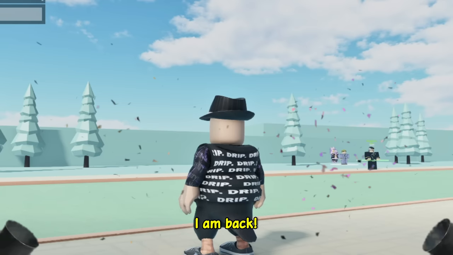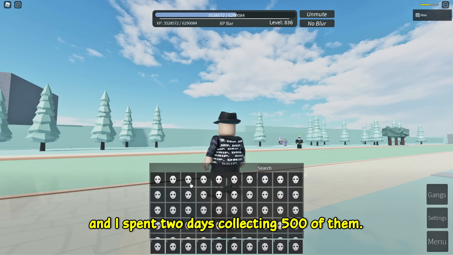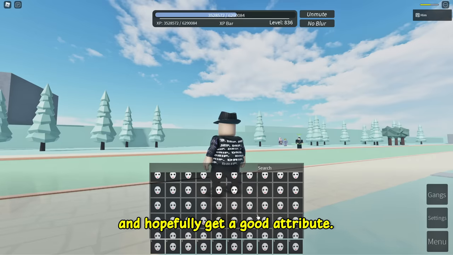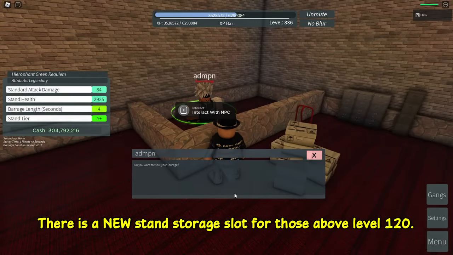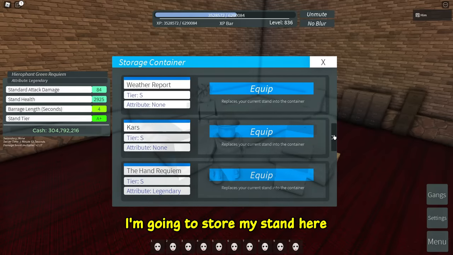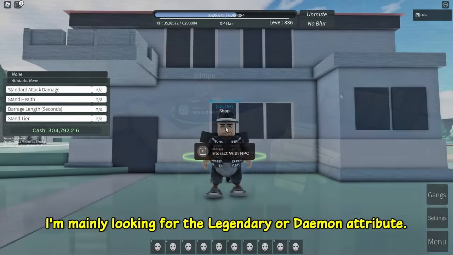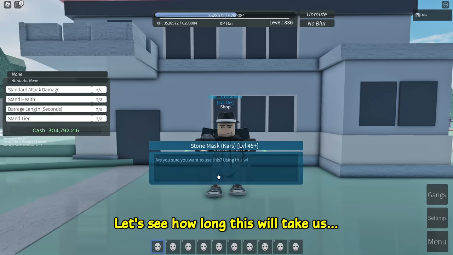Alright, I'm back. The masks are much rarer than I thought, and I spent 2 days collecting 500 of them. Now let's use them, and hopefully get a good attribute. There is a new stand storage slot for those above level 120. I'm going to store my stand here, and retrieve it later. I'm mainly looking for the legendary or demon attribute. Let's see how long this will take us.